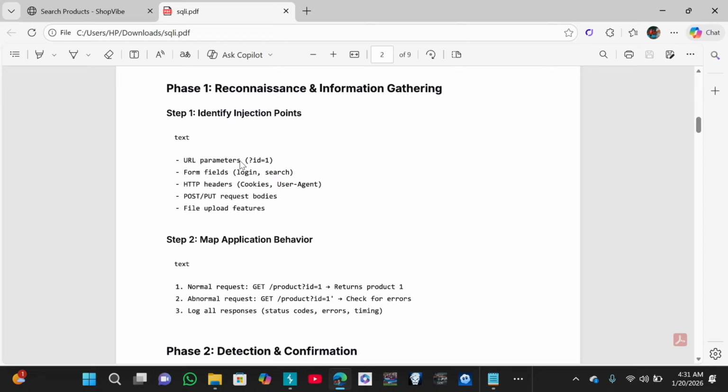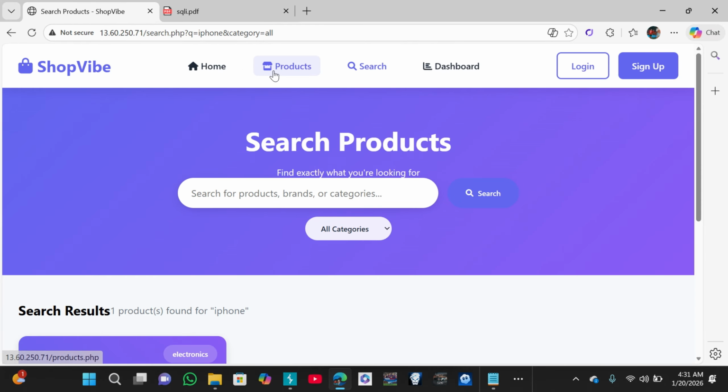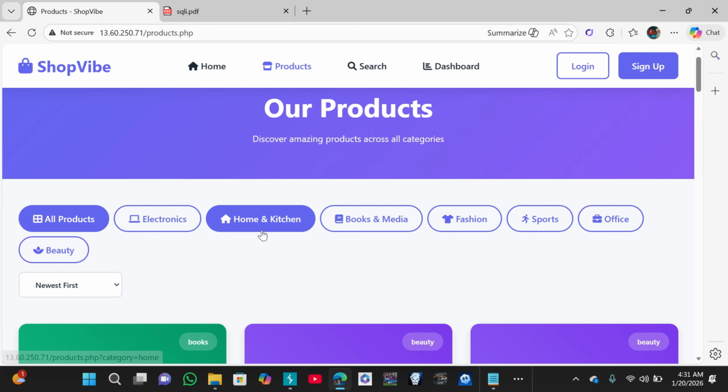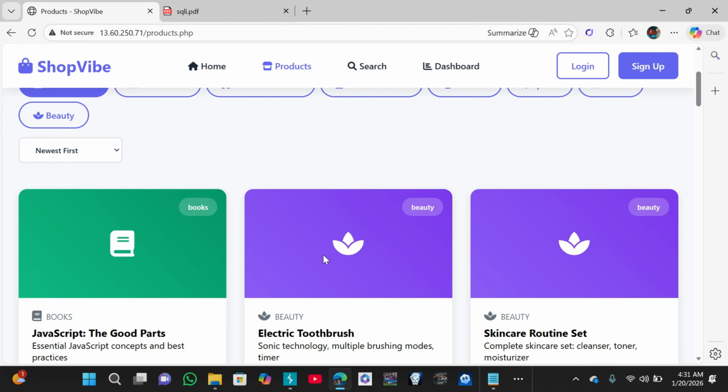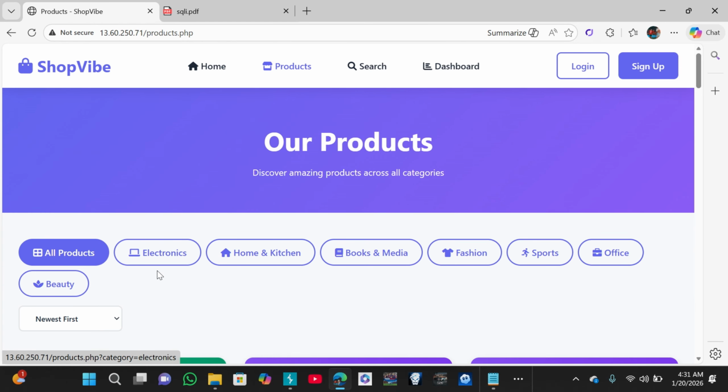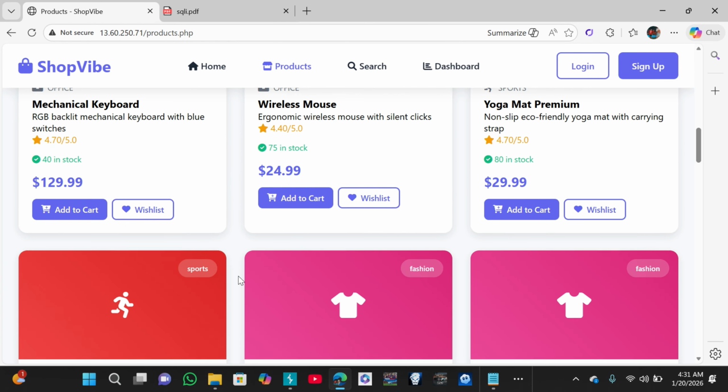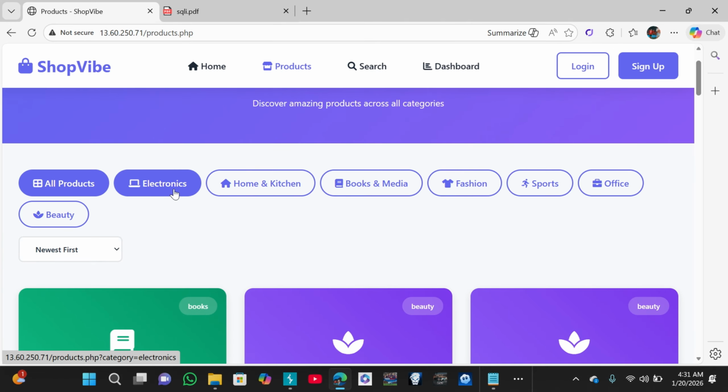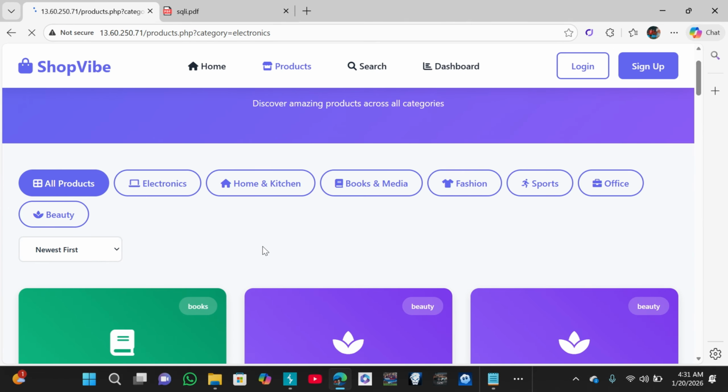In the URL, for example, let's take this URL, where we have filters. We are not allowed to put in inputs here, but users can click on filters to see what products are linked to them. Whenever I click on electronics, this displays electronics to me. Why is this?